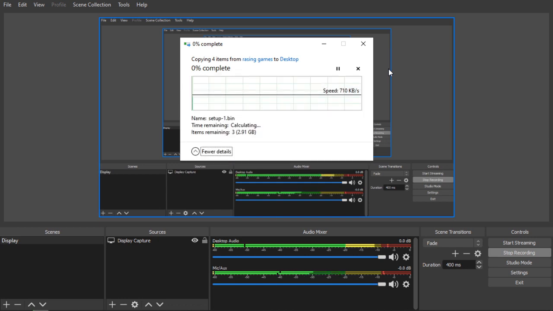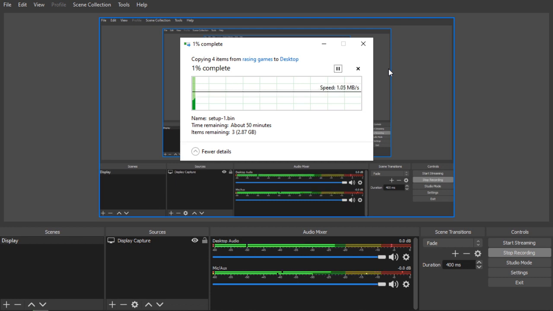Let's check more details. Fewer details. Now to check the speed of the current copying and other status, you have to press more details, the checkbox, and press tab. Copy items from Racing Games to desktop. 0% complete. Pause the operation. And you have to use the object navigation commands. If you are using a desktop layout, you can use numpad insert key plus numpad 6 and 4 respectively to move to the next and previous objects. If you are using a laptop keyboard layout, you first have to set the keyboard layout of NVDA to laptop, and you can press caps lock plus shift plus left or right arrow. Now in my case I have to press right arrow.